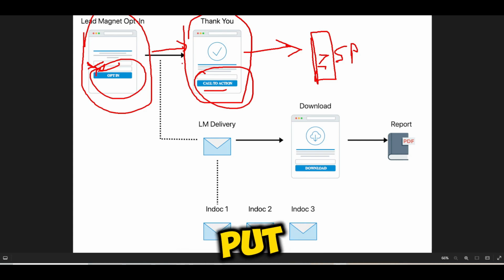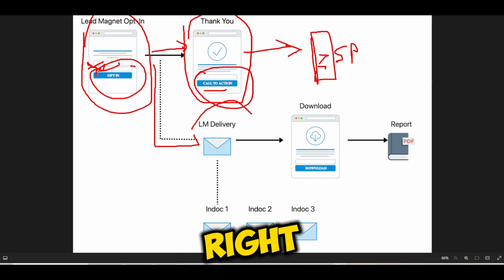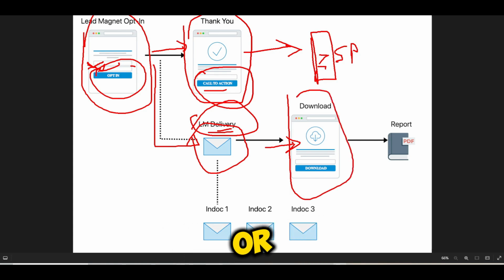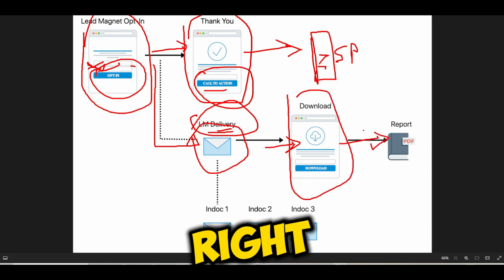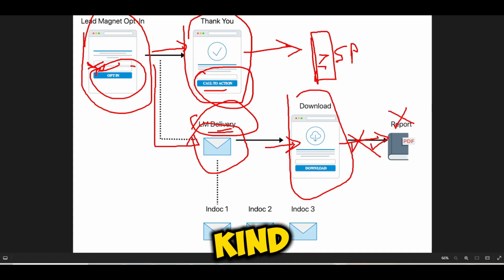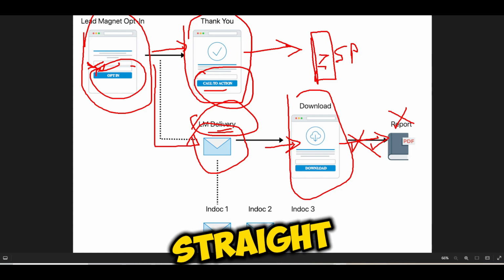Okay, once they put in their name and email, they will be sent a lead magnet delivery email, right? Obviously, you want to give them what they opted in for. So that's what they're going to receive, that lead magnet delivery email, which is going to push them to a download page. Now, a lot of people make this mistake, which is they embed or just link straight to the PDF, right? Let's say your lead magnet is a report. They link straight to the PDF inside of their email, but you're kind of missing out on an opportunity by linking straight to the PDF.